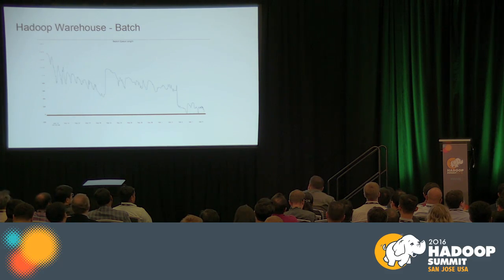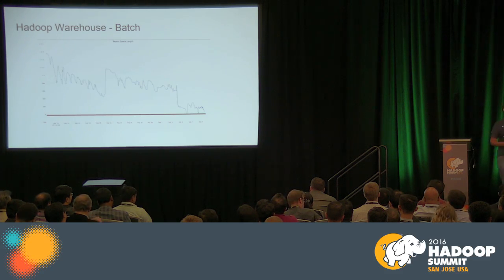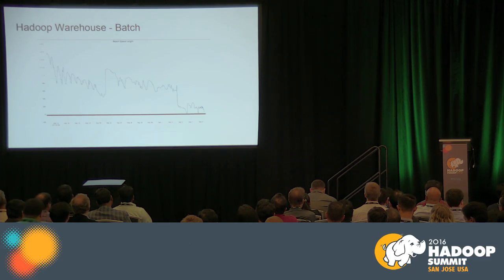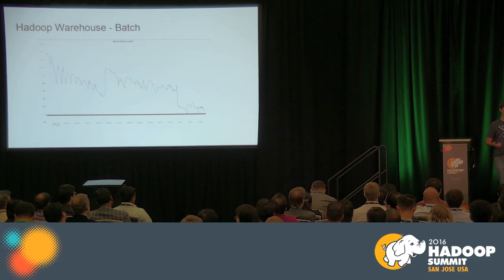And so we migrated everything to Presto, and at the end of the day, we ended up seeing an improvement in CPU efficiency of more than 6x. So we need less than a sixth of the number of machines to do the same amount of work. And latency went down 4 to 10x. This graph shows the report queue length. In 3 weeks, we burned through the entire queue with Presto, and then the system continued to be able to process the new reports that come every day with plenty of spare capacity, and the cluster basically sitting idle most of the time.